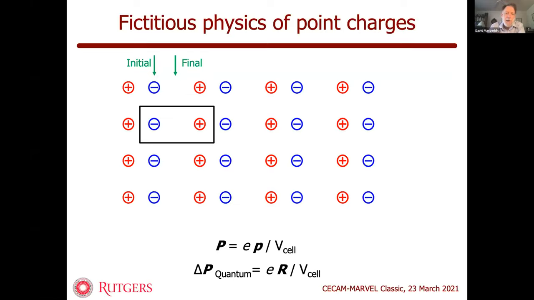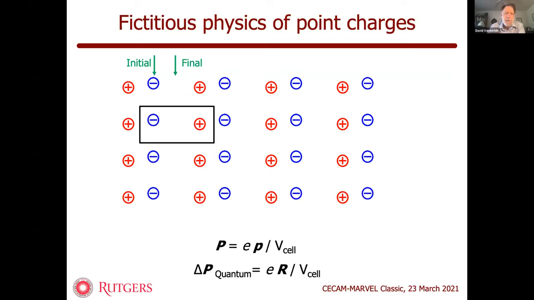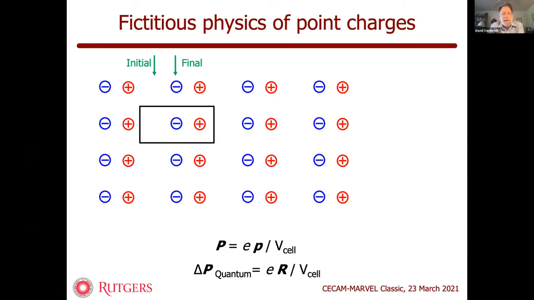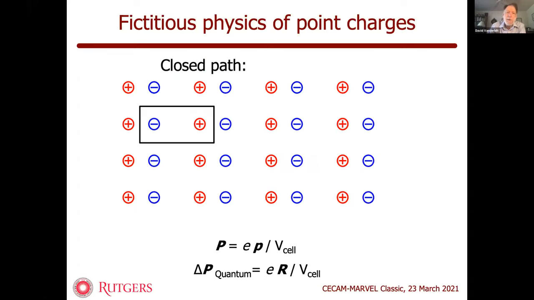Of course, there are other ways for the charge to go from the initial position to the final position. And here's one of them. And of course, this reflects the fact that the polarization is multivalued. And so in this case, the change of polarization was in the other direction. And the difference between the first change in polarization and the second change in polarization is, again, the polarization quantum. So the story here is that if you follow some continuous, I'll use the word adiabatic when I get to quantum mechanics, like adiabatic path of the system as it evolves from one state to another state, the change in polarization is well-defined even up to everything if you know the path. If you don't know the path, it's only well-defined up to a quantum.